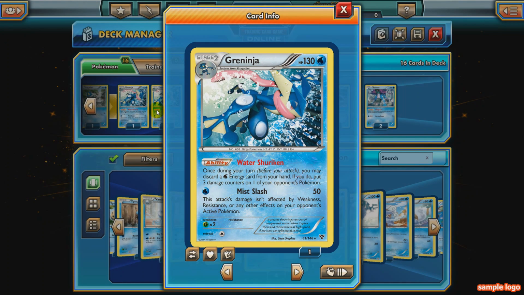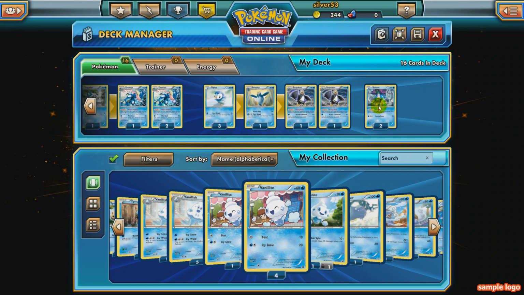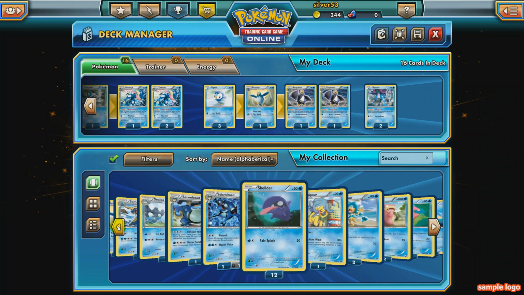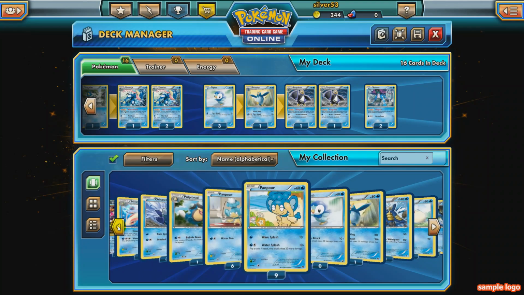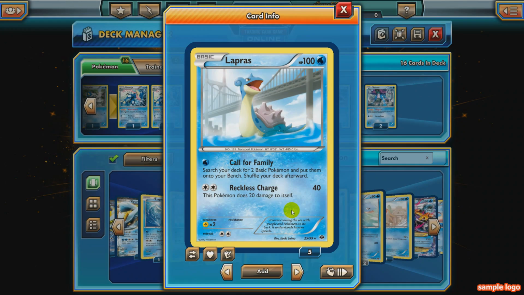And I think the good thing about this deck is we're not going to need too many energies, because if we do need to attack, Greninja just needs 1, and Empoleon just needs 1. Suicune needs 3, but we will only use him on special occasions. Not that special, since the EXs are very, very common.